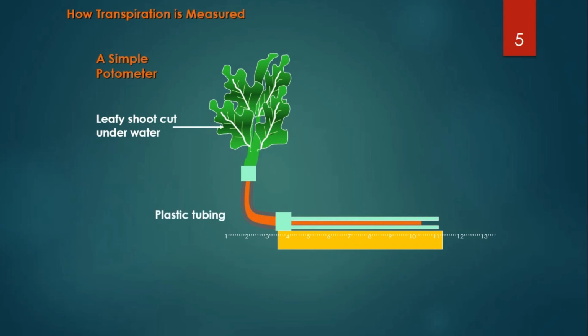You have plastic tubing, and then you have a capillary tube. What's a capillary tube? A capillary tube is basically a very small tube that moves a very small amount of water at one time. Water is sticky. It likes to stick to each other. It's called adhesion. We talked about properties of water in the first semester. So when one water molecule moves along the capillary tube, it tends to pull water along with it. This is passive transport. It does not require any ATP. So that's your capillary tube.